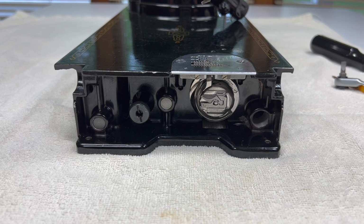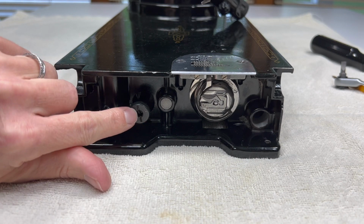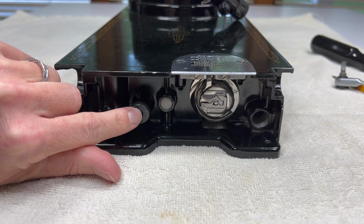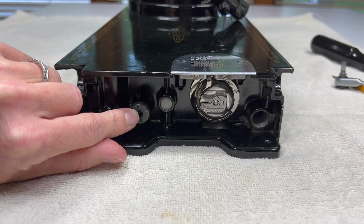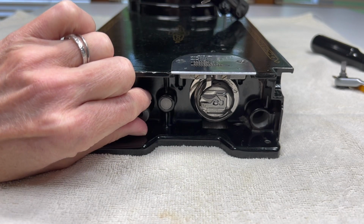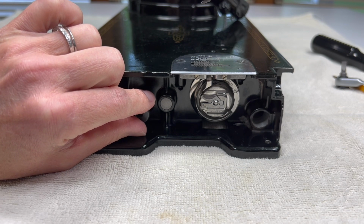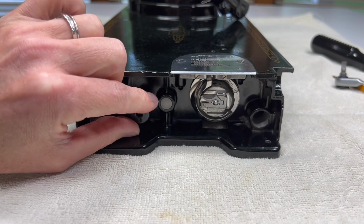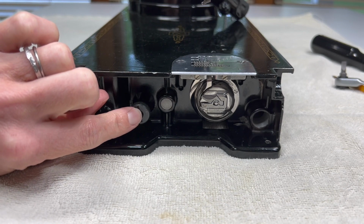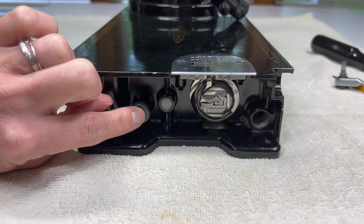There are a couple things you need to remember when you check the height of your feed dogs. First of all, the 301 has the ability to totally lower the feed dogs and get them out of your way. So it's not going to do me any good to test or check the height of these feed dogs unless I have them fully engaged, so they are supposed to be coming all the way up to the highest point possible. If I have this little knob here turned even just a little bit counterclockwise, I'm not getting the true height of the feed dogs that I need to set it.